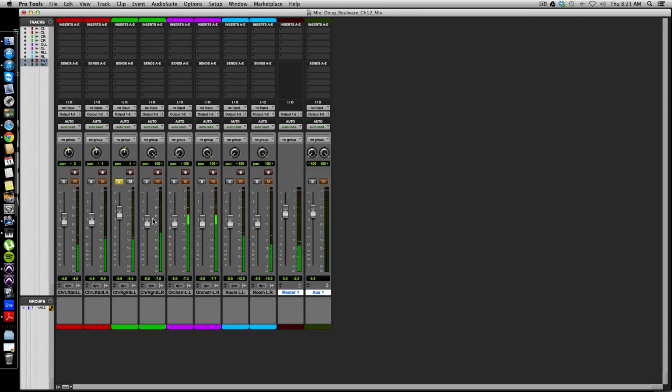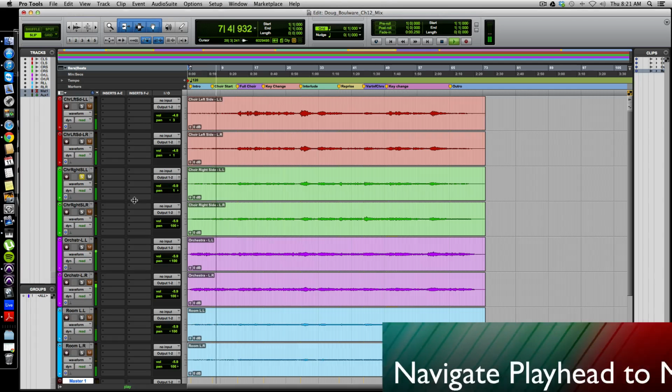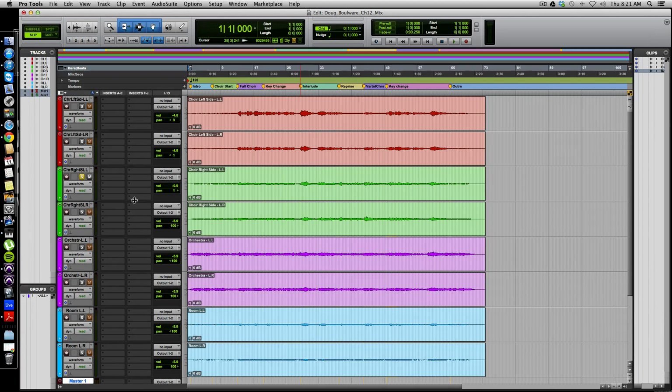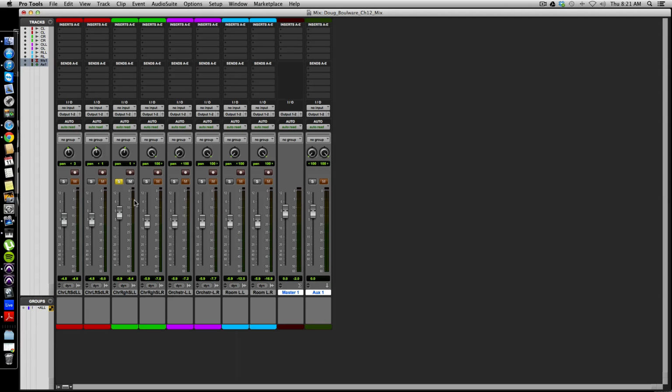Now, you know what? I don't want to keep on starting through the whole song all the way over again. So what I can do is I can go ahead and use my choir marker. And I want to hear the full choir while I'm doing this. So I see that's marker number 3. Now my cursor's at marker number 3, and I don't have to be in the edit window to do that. I just wanted you guys to see that. So now already my markers have saved me a little bit of time. See?